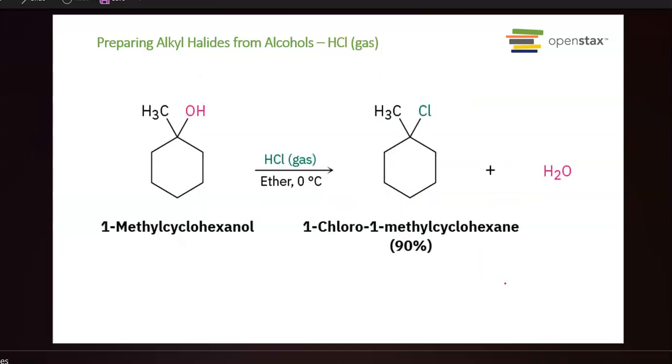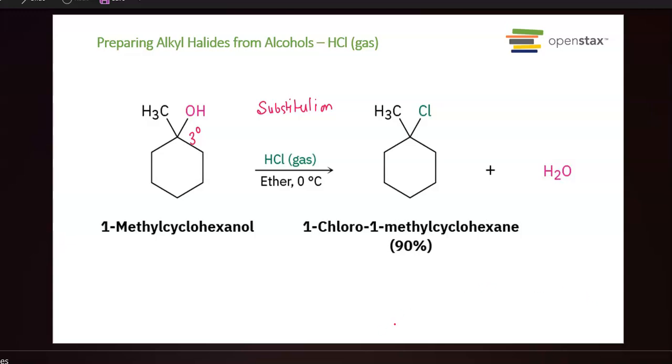All right. Then another method of preparation, we're still talking about preparation of alkyl halides, is from alcohol. Here we are not going to look at the mechanism. We'll look at the mechanism in the next chapter. But just know that if you have tertiary alcohols and you treat them with hydrochloric acid gas, HCl gas, then you can do a substitution reaction. You can substitute the OH with chlorine, and this works best if it is a tertiary alcohol. So this is one of the most useful methods to make alkyl halides, but it generally works best for tertiary alcohols when they are treated with HCl.